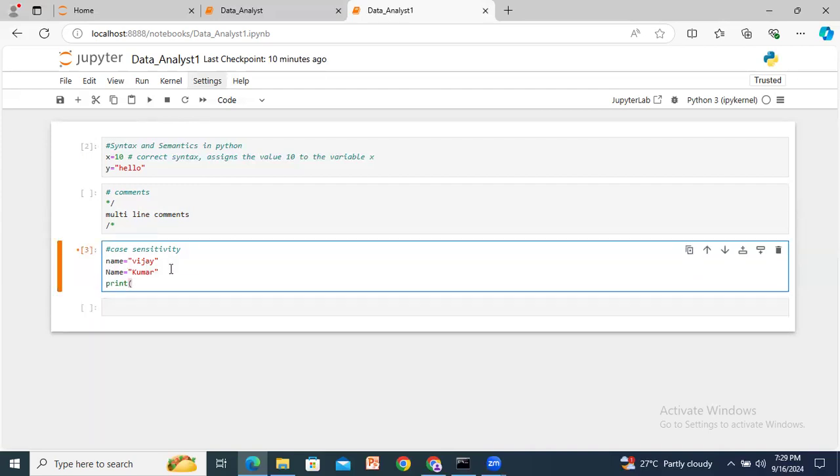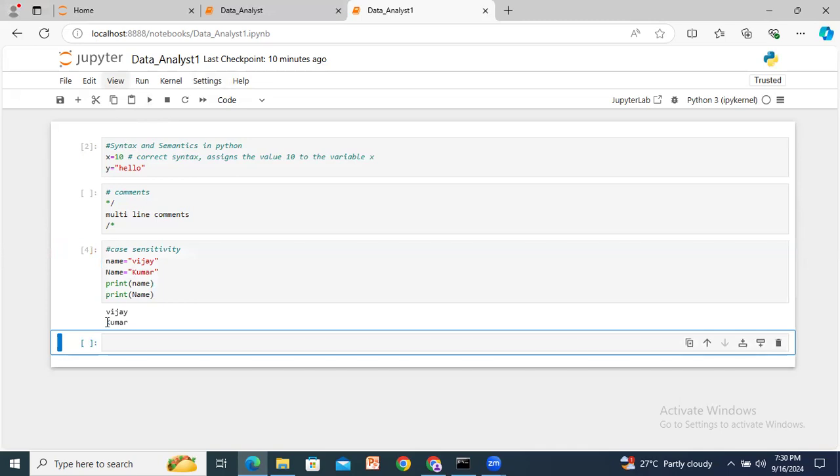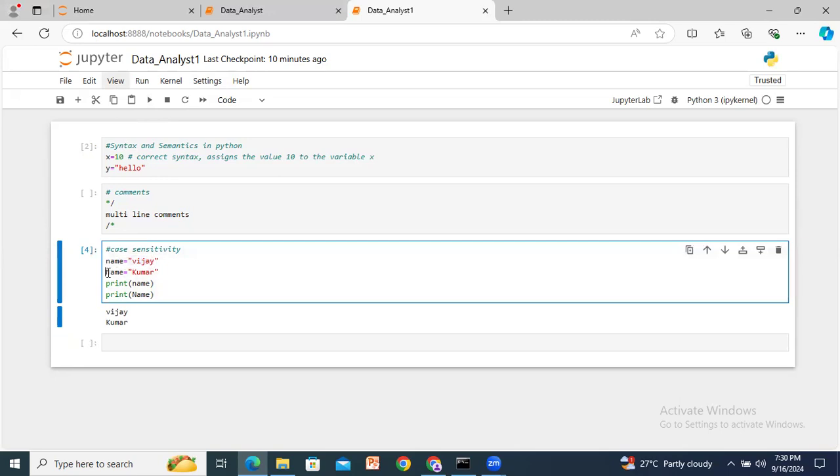Let's run here only. I'll write print name, print Name. If I run this one, we get the output: the first name is Vijay, the second name is Kumar. There is no difference in the name except the case.